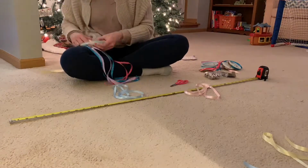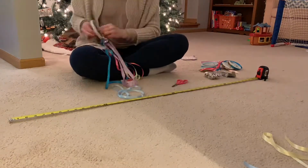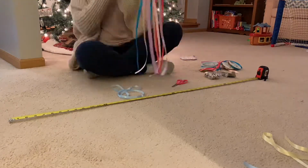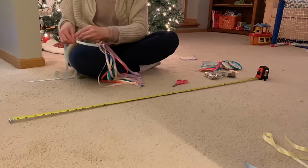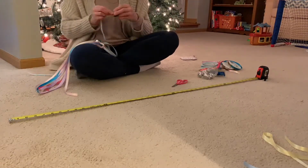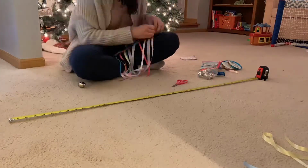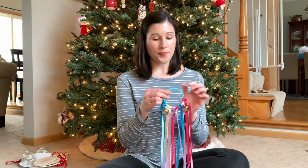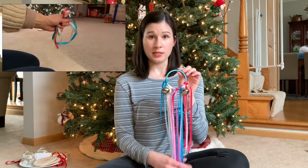I did not use a wooden ring. I used the inner piece for a plastic cross-stitch hoop or embroidery hoop. I have so many embroidery hoops and I know that I wasn't going to use this one, so it's just plastic. But if you want to buy a wooden ring, then that's the official supply for a hand kite. So I used the embroidery hoop, and then you'll need ribbons.